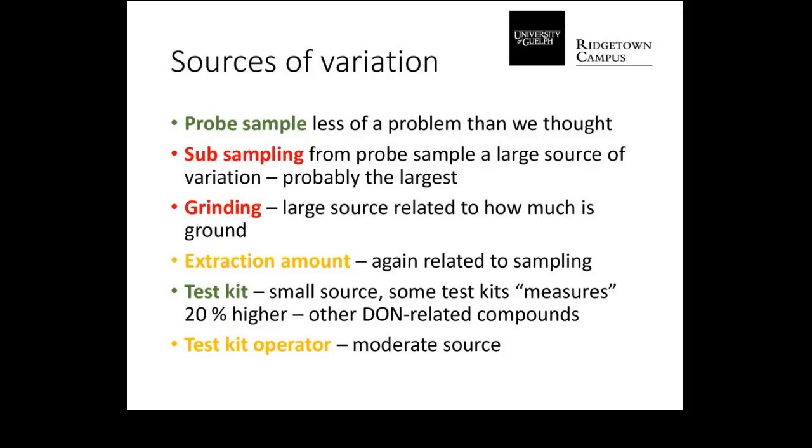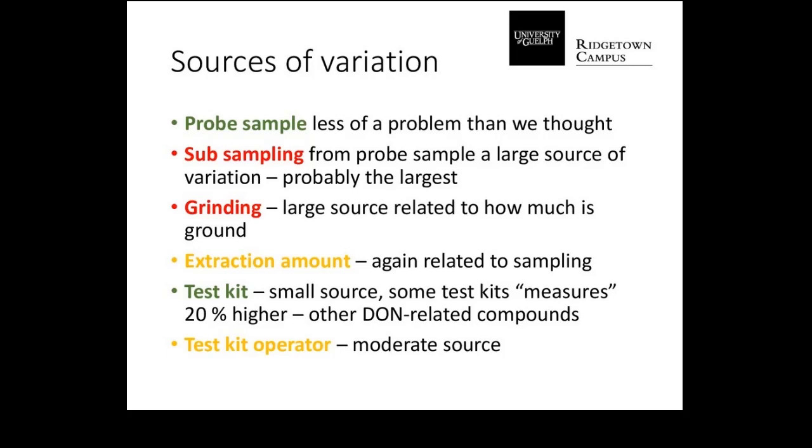The more you extract, and so right now the test kits call for 10 or 20 or 30 grams for 100 milliliters of water. And that's convenient from the standpoint of you have less to throw out and you have less water to use and so on. But that small amount leads to larger errors. And so if you can double that, you would probably reduce your errors by quite a bit.